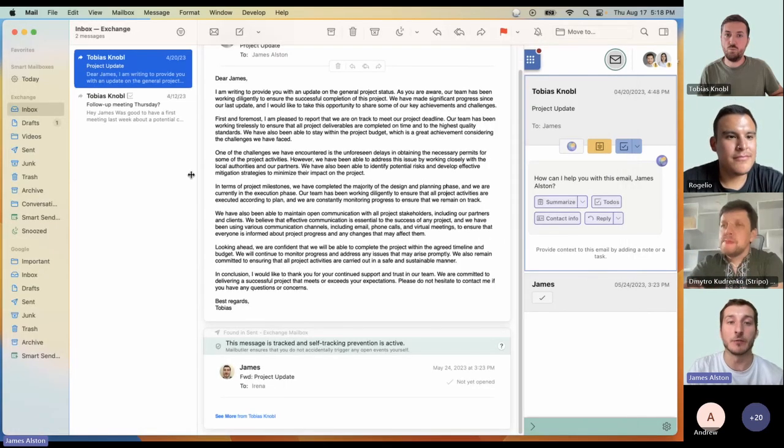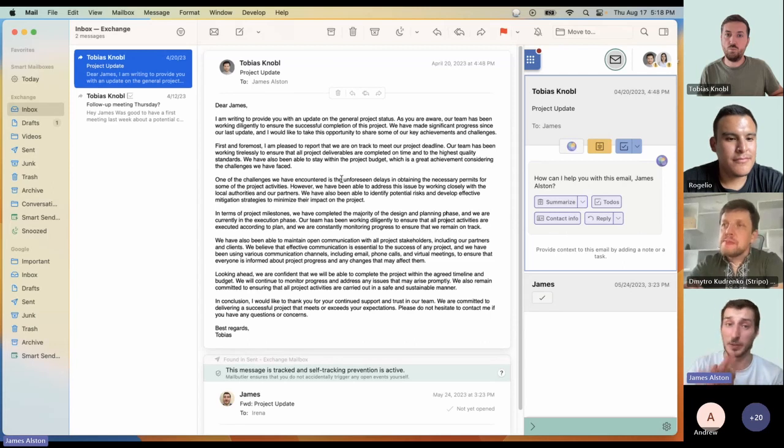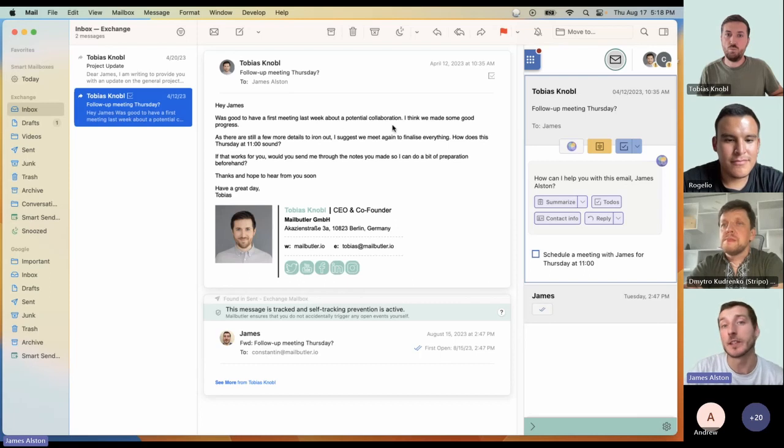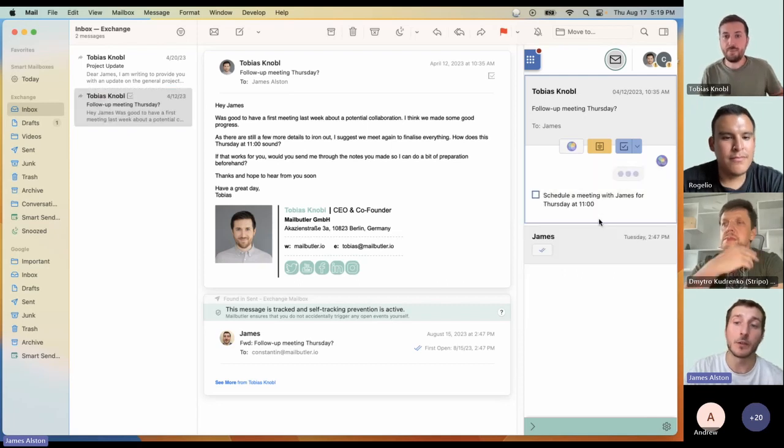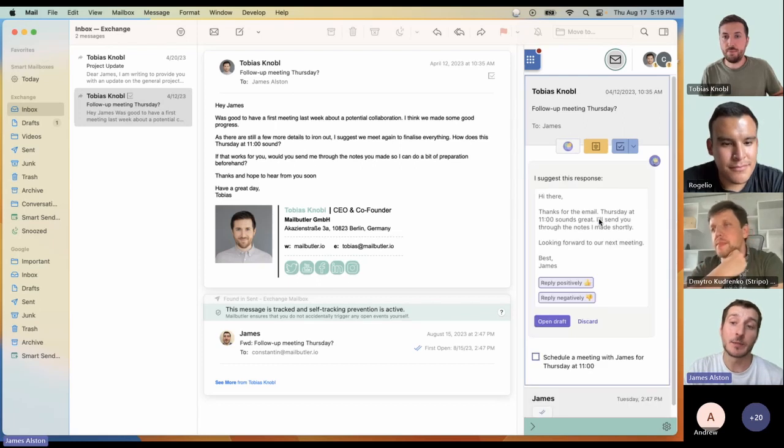That's if you want to actually write something with a specific input. Our other feature for the Smart Assistant, which can write emails for you, is the Smart Respond feature. So back in your inbox, when you have an email selected, over on the right-hand side, you'll see this reply button. And if I have an email here from Tobias asking me for a meeting at 11 a.m. on Thursday, and if I click on the reply button here, in the sidebar, it will bring up a response. And this response says yes to the meeting.